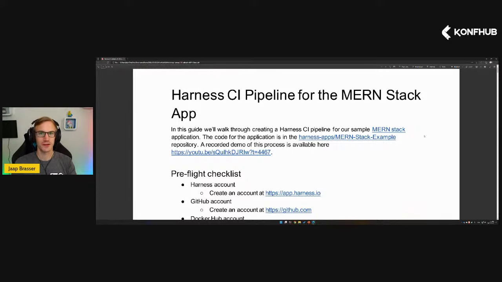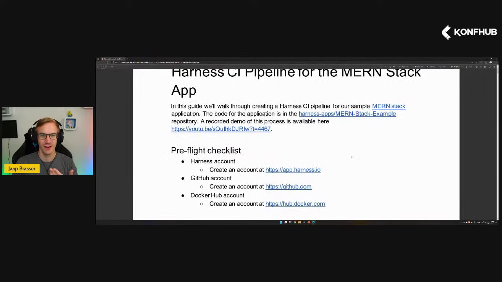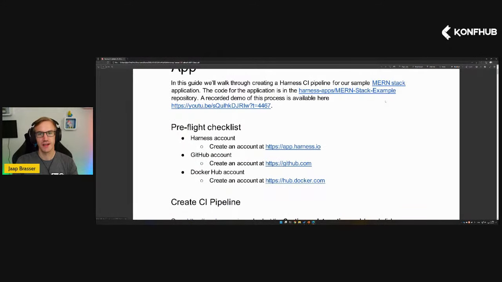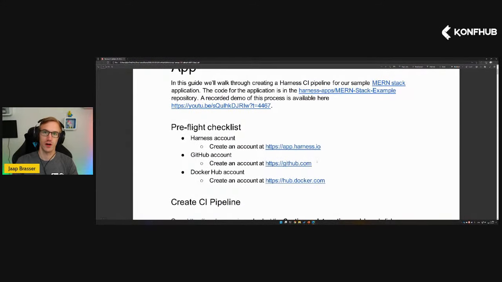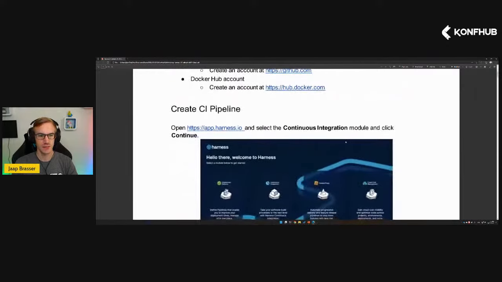I could walk you through the entire process, but I think it's a little more engaging if that is something that is done on your own. So we have all the links here, more information about the MERN stack. The link to the MERN stack is also in the document. Things you'll need to get started with this: a Harness account, a GitHub account, and a Docker Hub account for uploading the images.